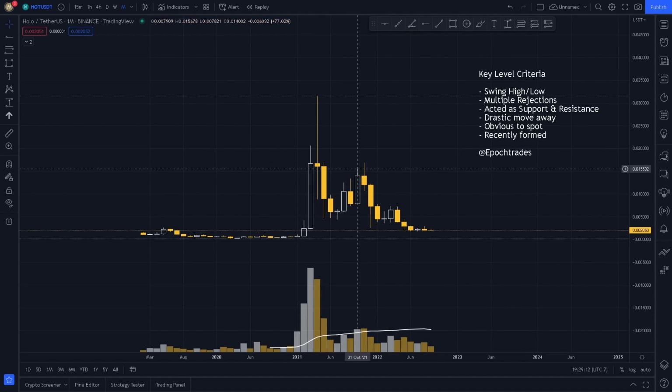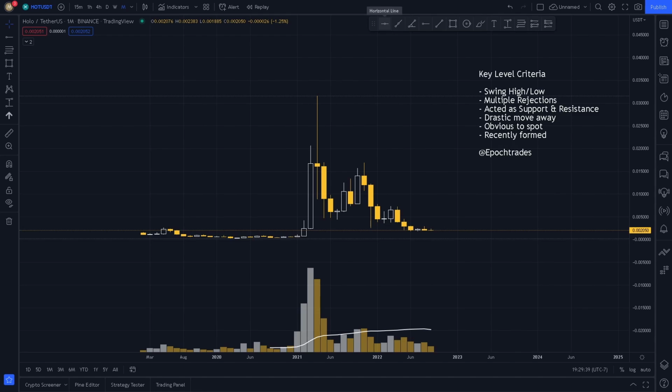As with all charts, you can notice they all kind of look the same. As price comes up, we have our first swing high, reverse, and a lower high, or sometimes even a higher high. But most of these charts, actually all of these charts, are at all-time lows, considering their previous price action. So keep that in mind as we run through our key levels.